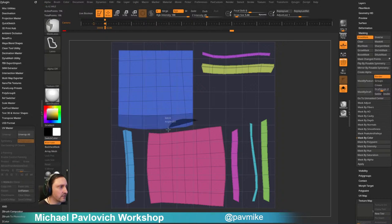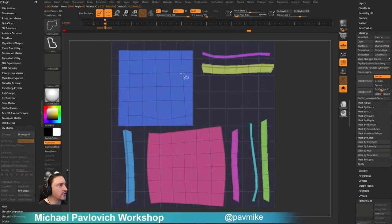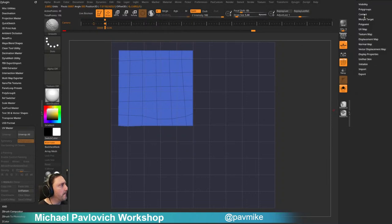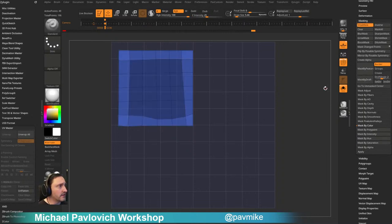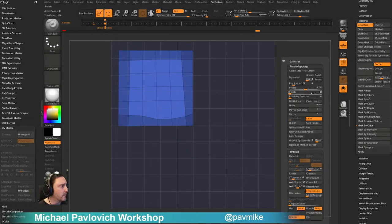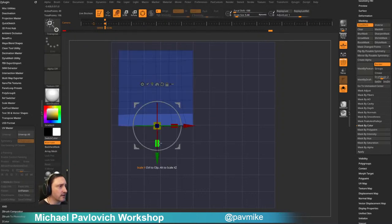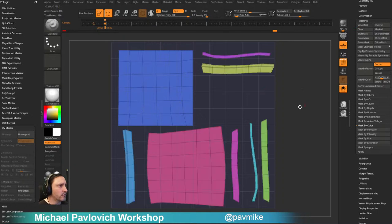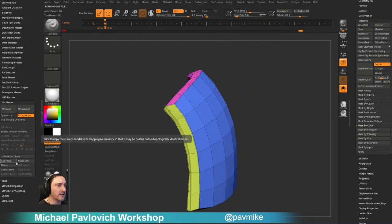But you can just go through here and mask. Sorry, these are kind of close together. So once these are straightened here, with this one you can say mask by border, Control-Tab to invert that, or mask your border and then go in here and say polish, just crank that up, and that'll kind of average those UVs. And again, we can straighten this back out. There we go. So we've done all of that, right? So we say, okay, UV Master, flatten, and then copy our UVs.